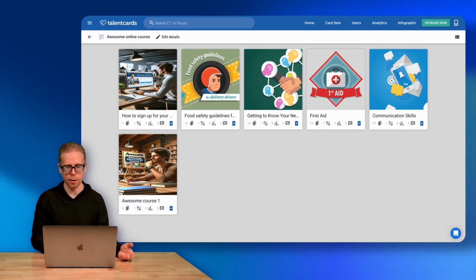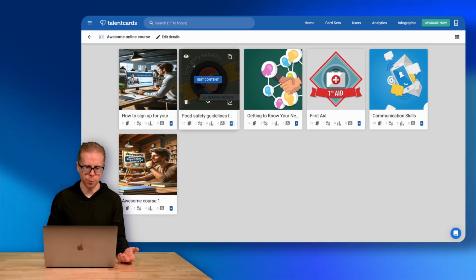Each sequence could be a course, and you could use each card set as a different topic within that course. However you want to do it, you can build out a card set on a topic, create assessments, quizzes, and exams for that topic, and once your learner completes that exam, assessment, or quiz, they can move to the next card set. That's how we would set this up: you string them together in a sequence.